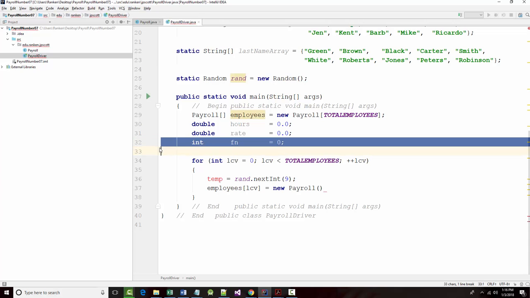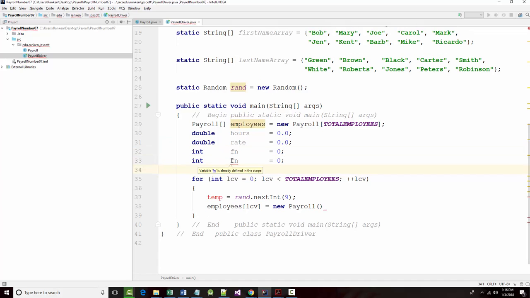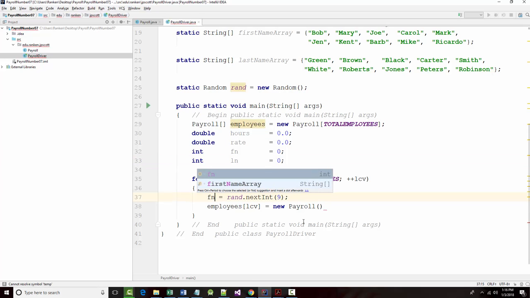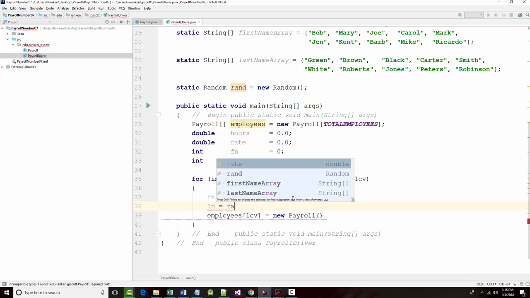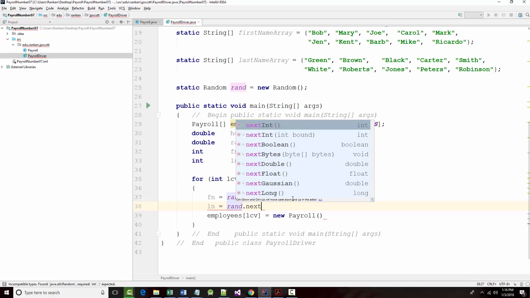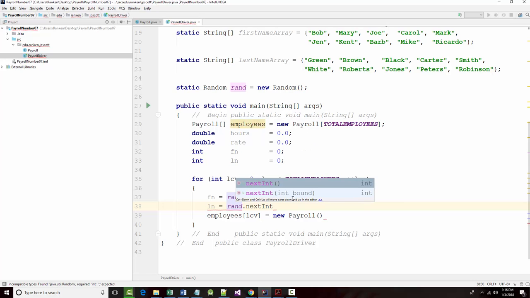And we'll make a last name. As always, this is resonating around in my head, so hopefully it'll make a little bit more sense in a couple minutes. So first name equals that. Last name equals the same thing. All right.